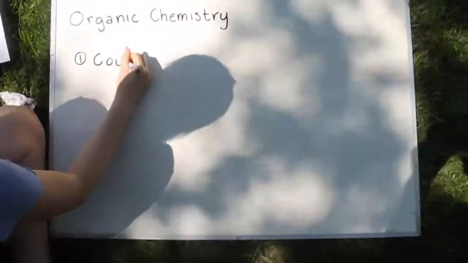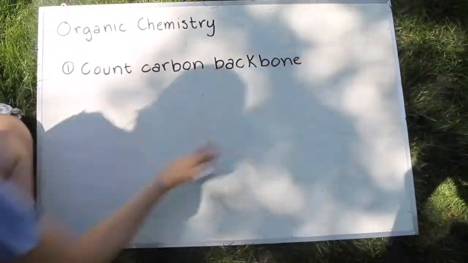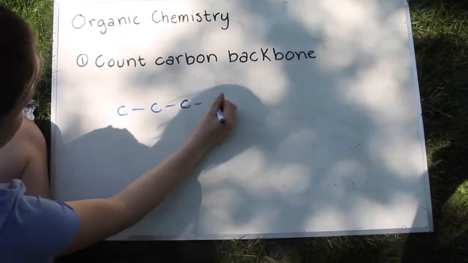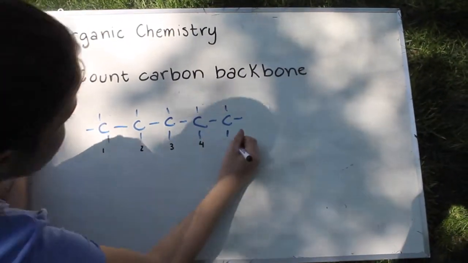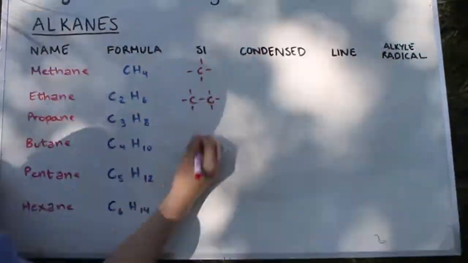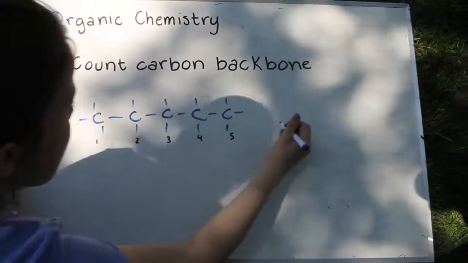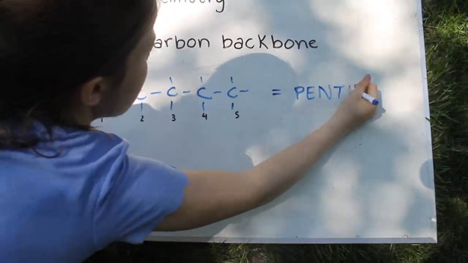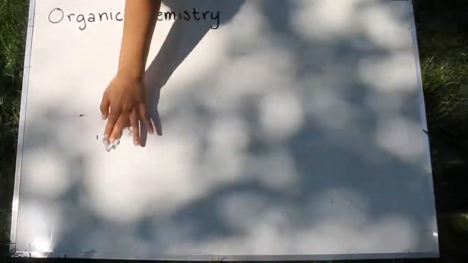The first step to naming alkanes begins by counting the carbon backbone. The backbone is the longest unbranched chain of carbons in the molecule. Take, for example, this hydrocarbon. The backbone is made up of 5 carbons. The number of carbons refers to a predetermined name which will become the suffix of the alkane name. These names are shown in this table, where 1 carbon is methane, 2 ethane, 3 propane, and so on. Thus, the stem for this hydrocarbon is pent, and since it's an alkane, it ends in ane, thus making this compound pentane. Wasn't that easy?